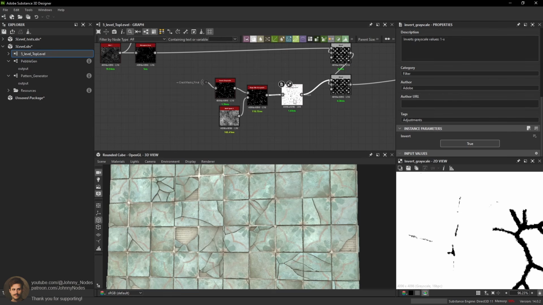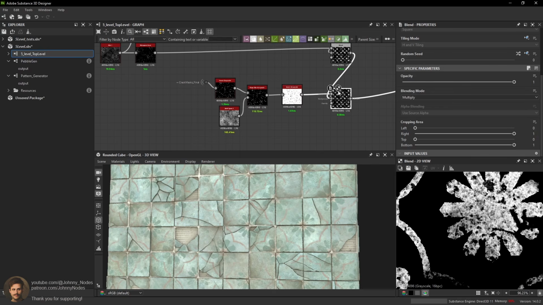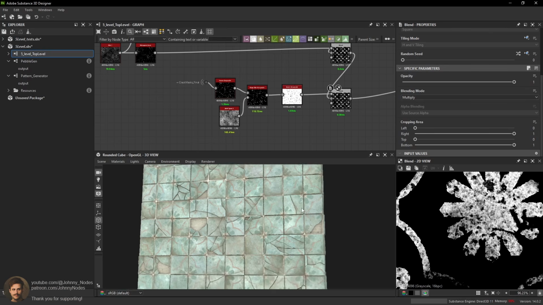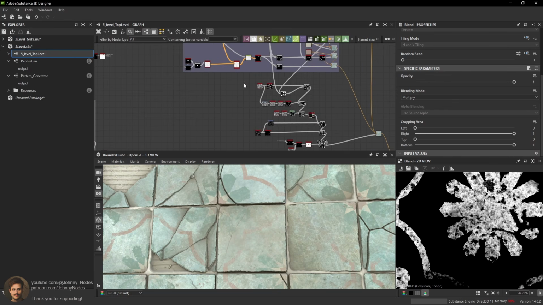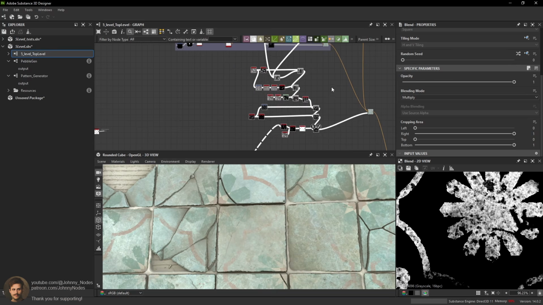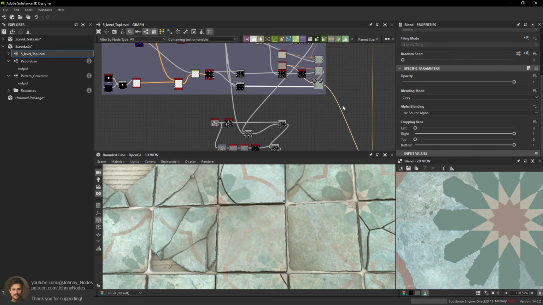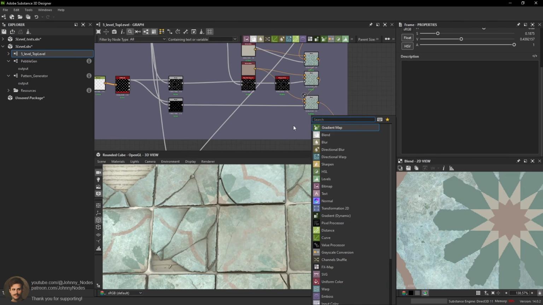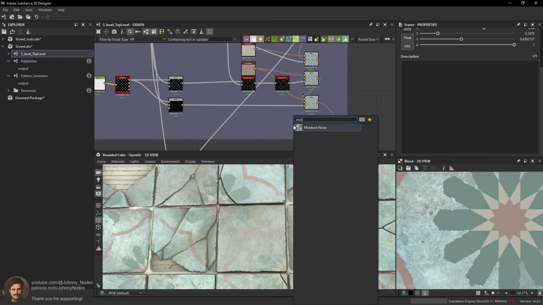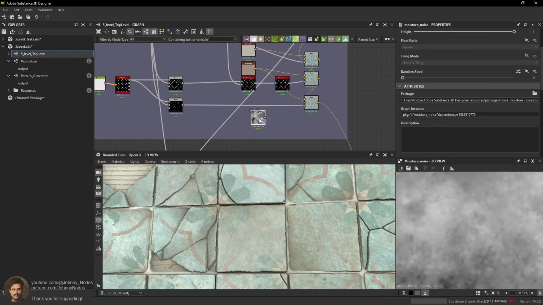If we'd spend about 6 or 7 hours making this material, that's a pretty good day's worth of work, really. But there'd be many more hours of just adjusting this and getting it really final and locked in. But what I want to do is go to our pattern here and just add some color breakup to the pattern to begin with. This is a fun thing you can do.